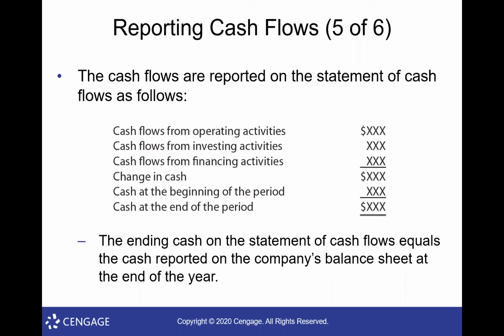So we tend to break our cash flows, and cash flow just means what it sounds like, cash flowing into the business and out of the business, into three different categories. The first are called operating activities. These are the things that our business does on a day-to-day basis. So this would be things like selling products to customers, buying merchandise inventory from suppliers, paying our normal expenses, wages, utilities, insurance. Those are all our operating activities, the activities involved in the day-to-day running of the business.